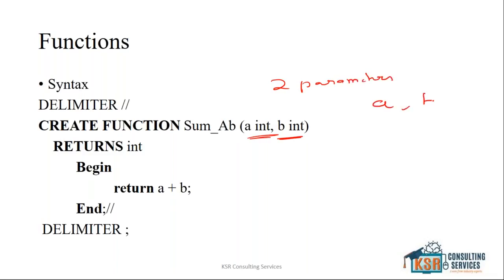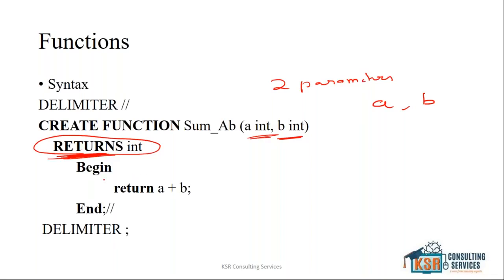I'm sending A and B, and this is very, very important. The return keyword has to be present, because a function has to return a result. If I add two numbers, that result has to be returned, right? Or else how will it get to know what operation is going on? So the important keyword here is return.